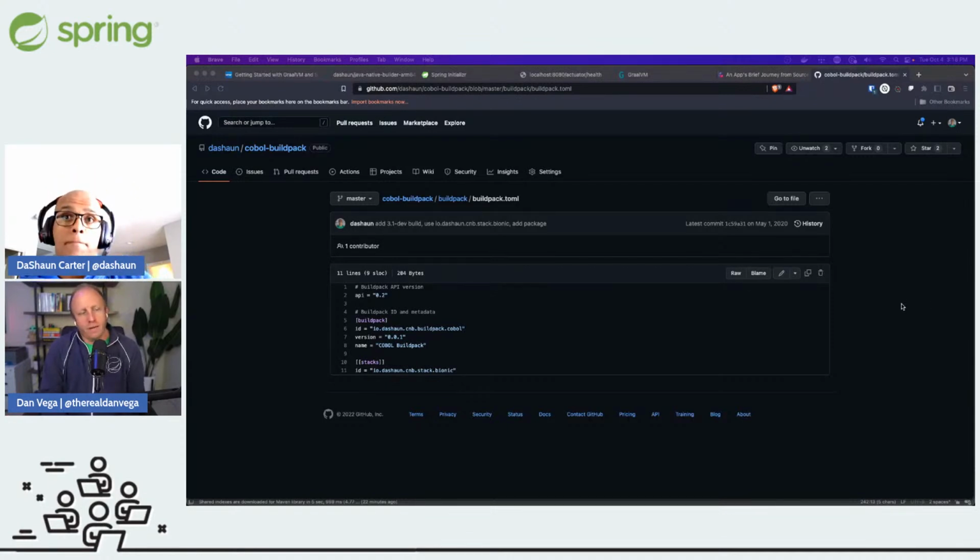Right, because an OCI image is just a tar file. So yeah, the answer is yes, but I hope I'm answering the question that you were trying to get to, which is like, hey, can I still do the native stuff without Docker in the build packs? Yes, you can now with Spring Boot 2.7 and Spring Native. You can still generate that binary file that will work on that operating system and architecture.